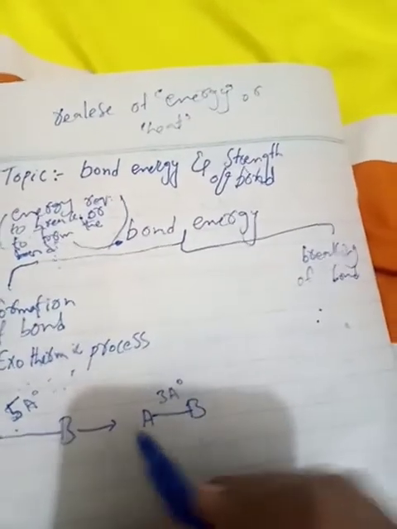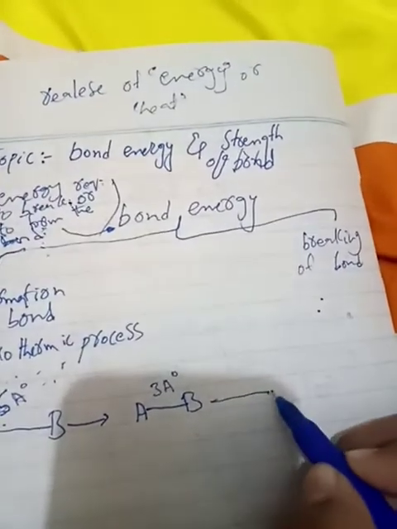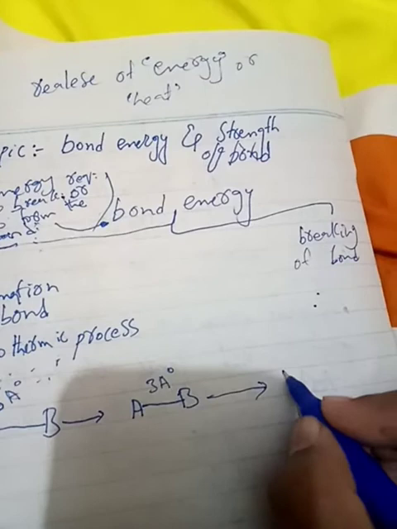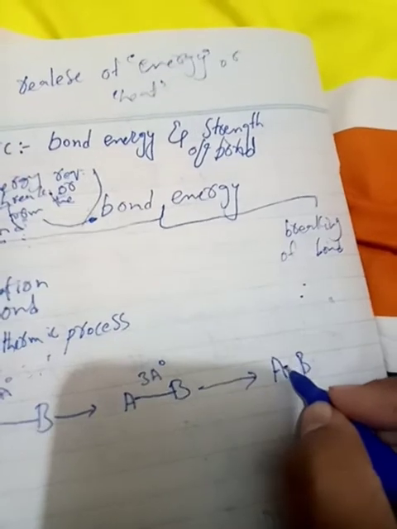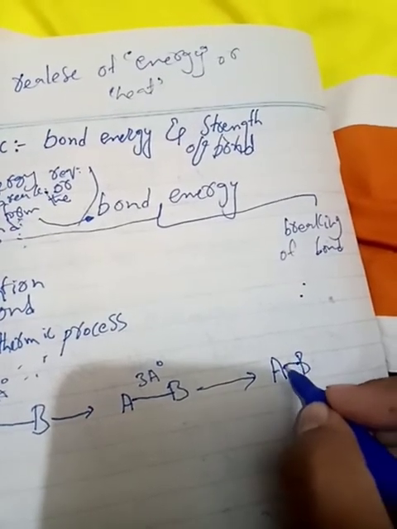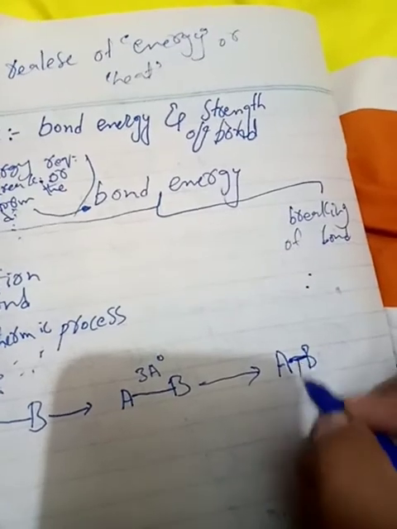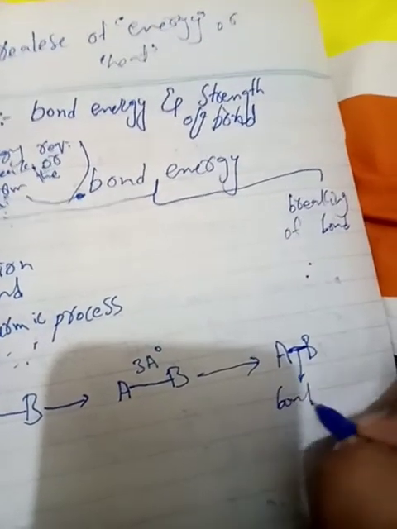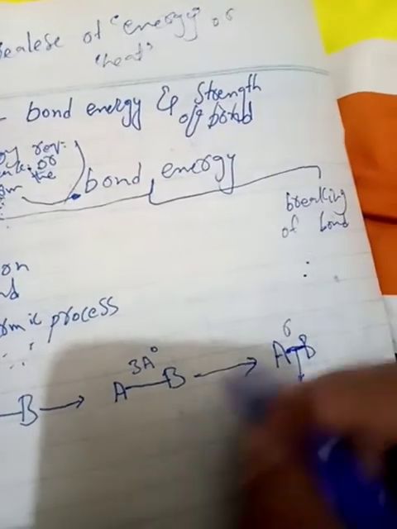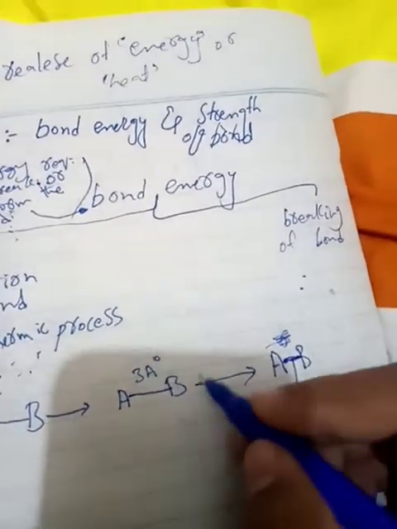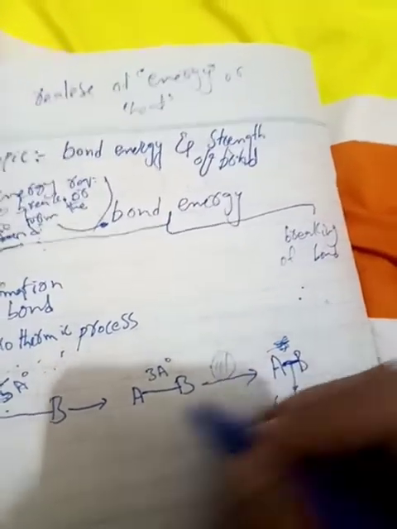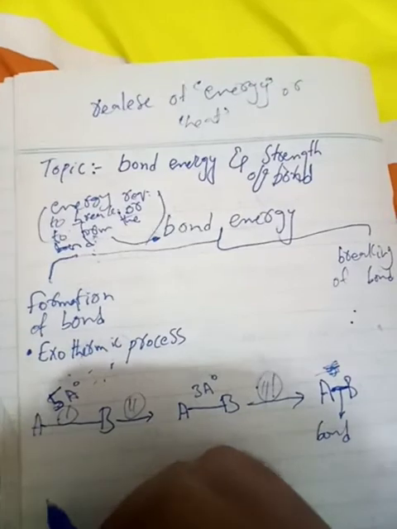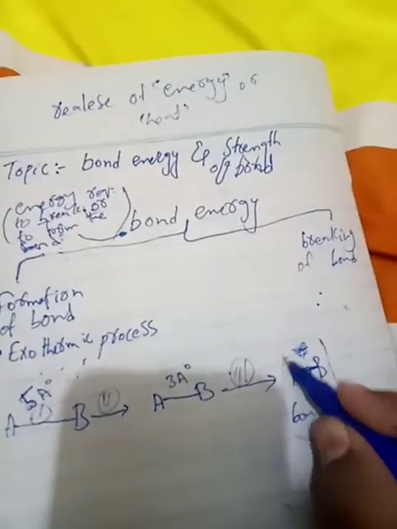Again more energy will be given, so it will form like this: A B, and now it's a bond. There's an electron of A and this is B, and the bond has been formed. The first bond is called a sigma bond. Okay, but do not go here. We give a bit more energy and then the bond will form. Here we give the third type of energy, here the second type, and here the first type of energy, and finally the bond has been formed.